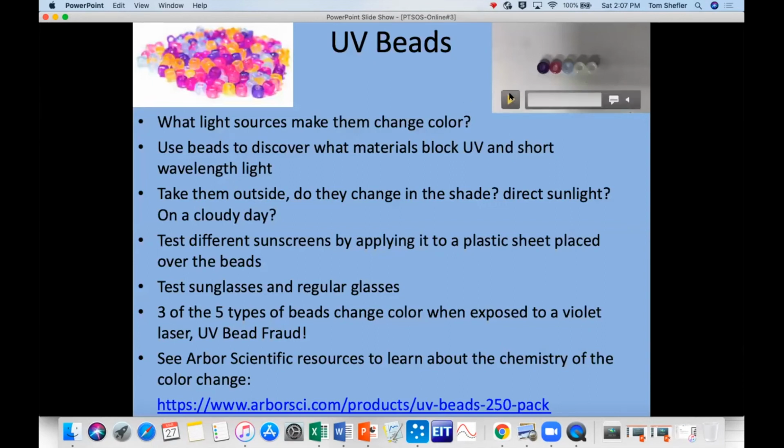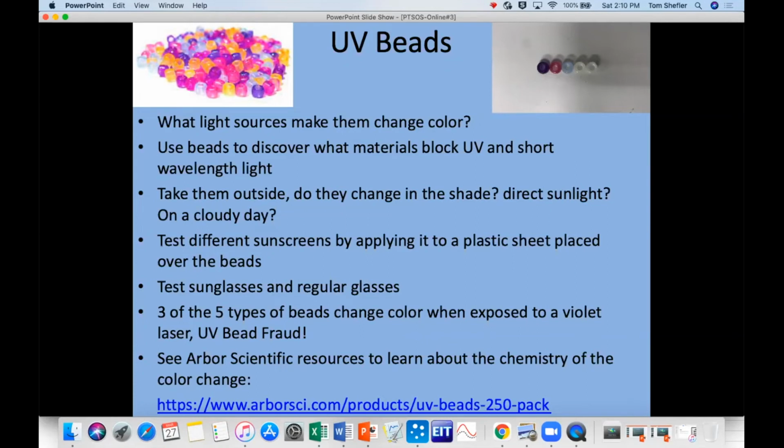Dan, just a question on the sunblock. You said you could put the sunblock on plastic, but doesn't the plastic block UV? So that would kind of cloud your experiment? You would want to find one that isn't blocking much. That's why the handy wrap or something like that is very thin, so it would not prevent you from doing that experiment. Or just use one without any sunscreen on as a control. Yeah, you'd have a control as well.